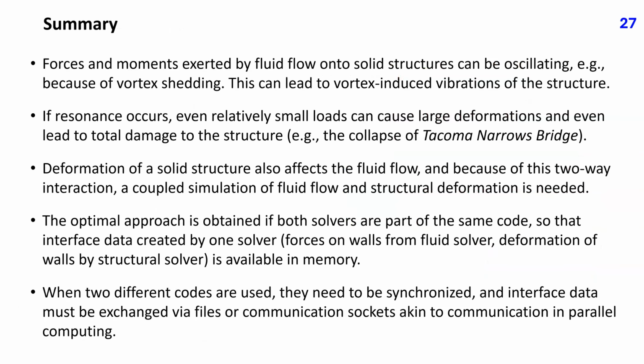Here is a summary of this lecture. Forces and moments exerted by fluid flow onto solid structures can be oscillating, for example because of vortex shedding. This can lead to vortex-induced vibrations of the structure. If resonance occurs, even relatively small loads can cause large deformations and even lead to total damage to the structure, for example the collapse of Tacoma Narrows Bridge.